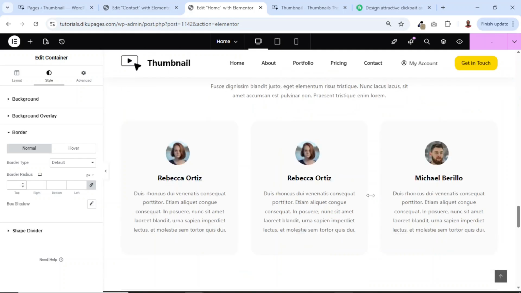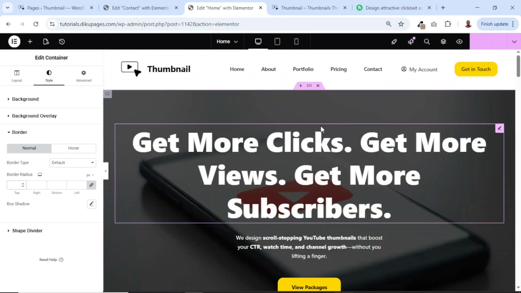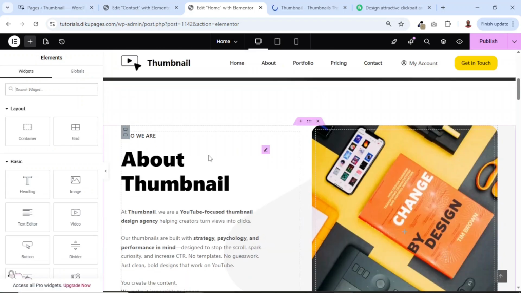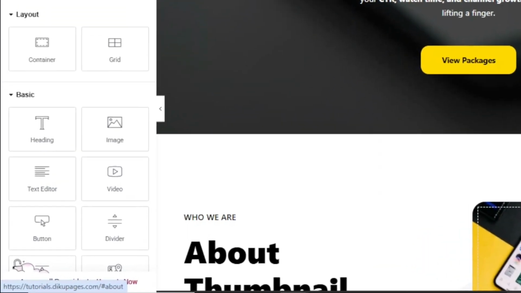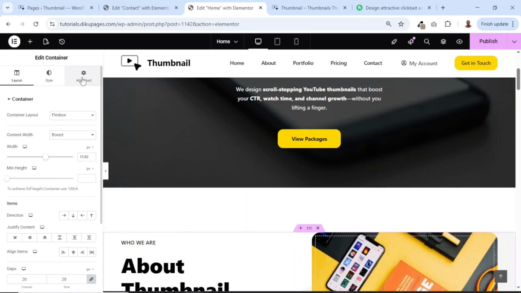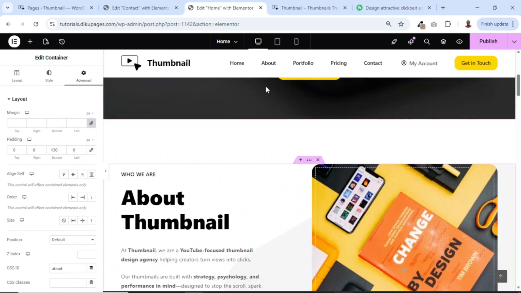The next thing we want to do is go ahead and link these menus to their respective sections. So if I come here now, if I click on about, it won't take me anywhere because I've not linked it to the about section yet. Take note, before you can get the link, you hover on it, and right here at the corner you see my website URL slash about. So what I do is come here, just select the entire section, then go over to advanced, scrolling down to CSS ID, just go ahead and enter the link just by saying about. So now if users click on this link, it should take them to this section.